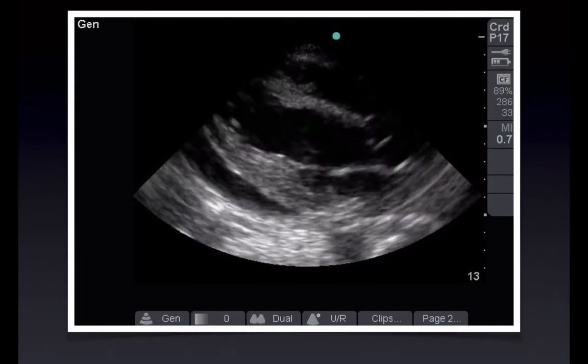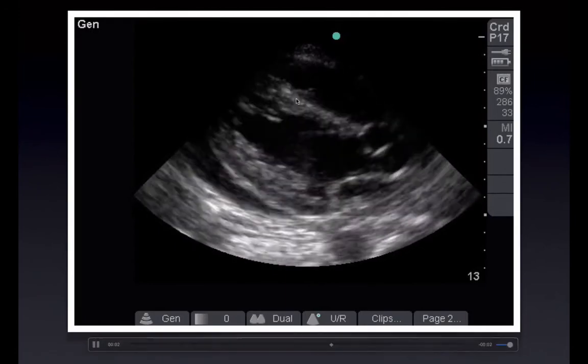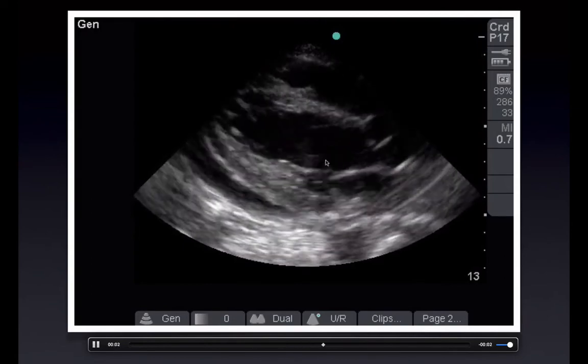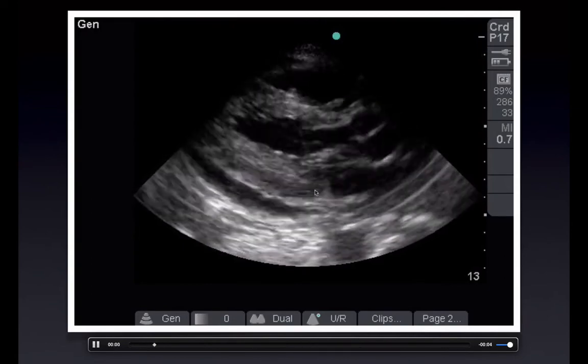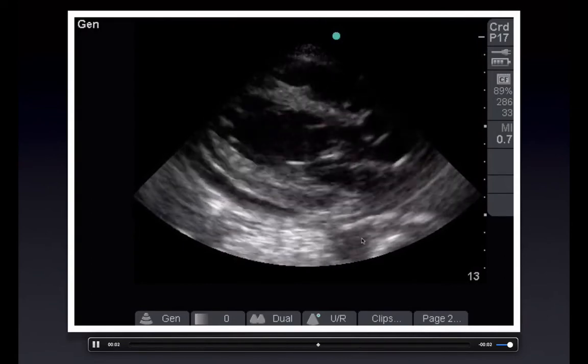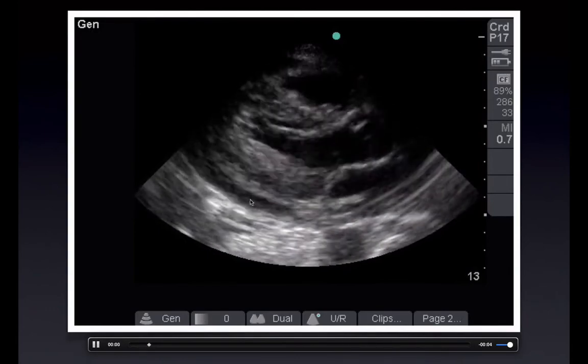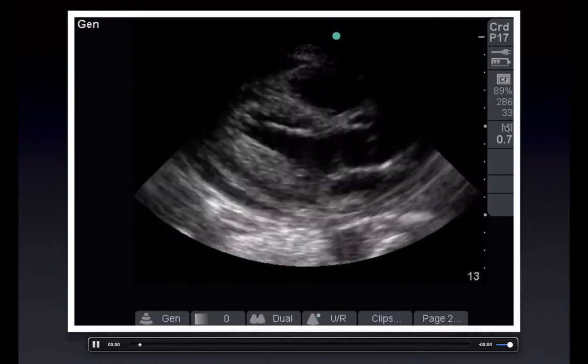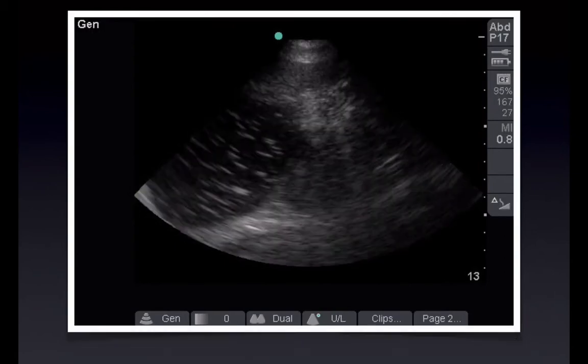What about now? So this is a parasternal long axis, right? You have the right side of the heart on top. You have the left ventricle. You have the mitral valve and the aortic outflow tract, but basically you have your descending aorta here as your landmark, remember? So there's an area that's anechoic here above the descending aorta, so that's a pericardial effusion.